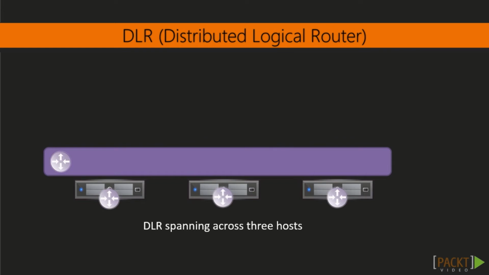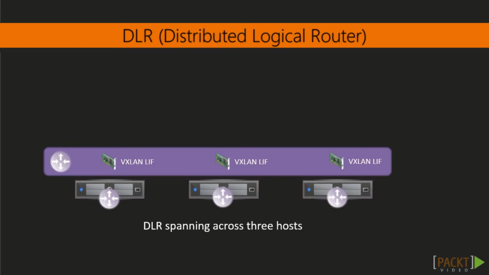So if we configure an interface on the DLR, because the routing configuration is done exactly the same as you would do a physical router configuration, you just access the DLR, connect it to a port group, and create a new interface and configure an IP address. And these interfaces are called a VXLAN LIF. So if you configure an interface like this, it is available on each host with the exact same MAC and IP address. But that doesn't matter because this interface is virtualized from the physical network using the VTEP. So the interface is sitting on each host.